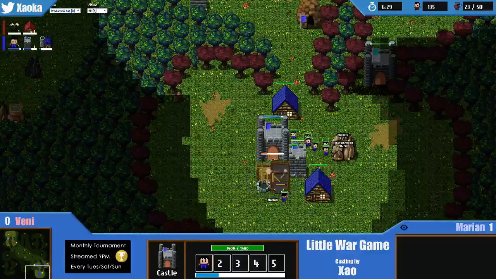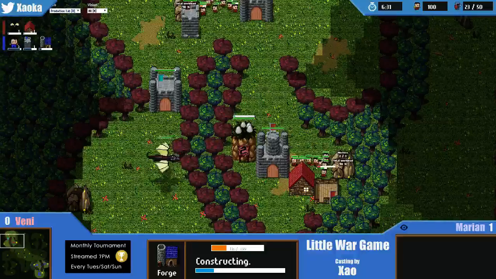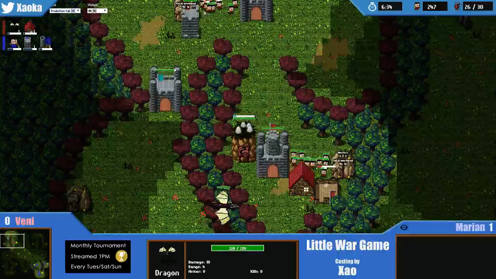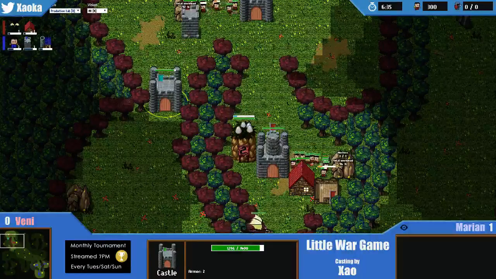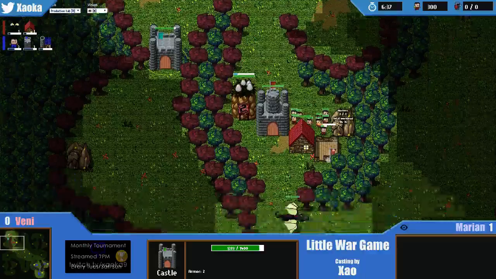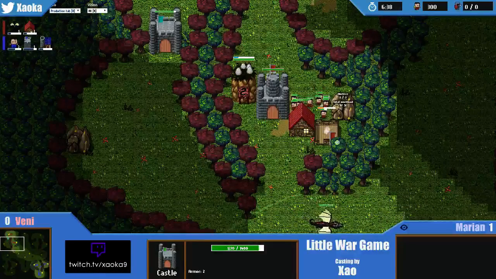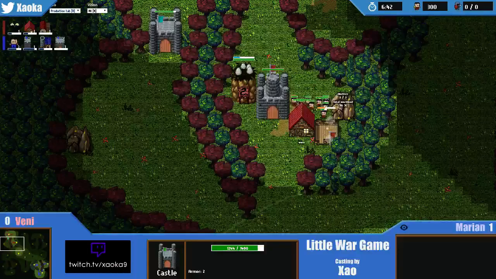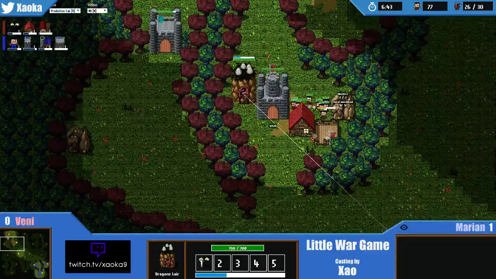So Marian's backup plan is going to be this forge, so we'll be transferring into Rifleman. And there we go. So Veni's just going to open himself up an opportunity to get into his third base here, which I assume will be taking him not too long.